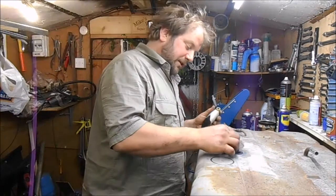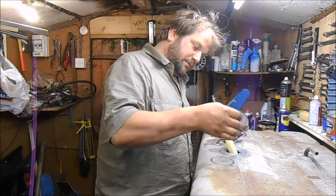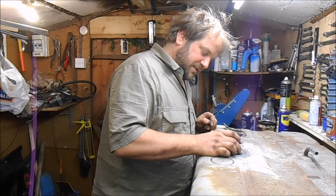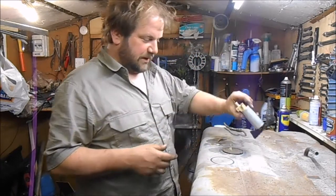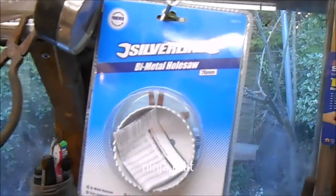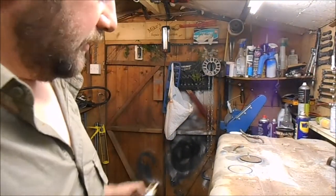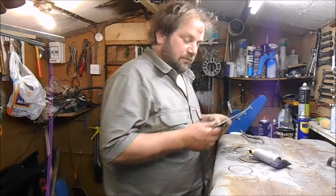This is the sensor — the fuel sensor — with a float and a potentiometer on there, that sits in there like that. There's no room to fit a fuel pump in there as well, so what I'm going to do is cut another hole in there. I've bought a nice new hole saw — I've got one already that's three inch but it's worn out. I'll get that on the drill press, cut a nice hole in there. I've got some plate steel to make a new cover.